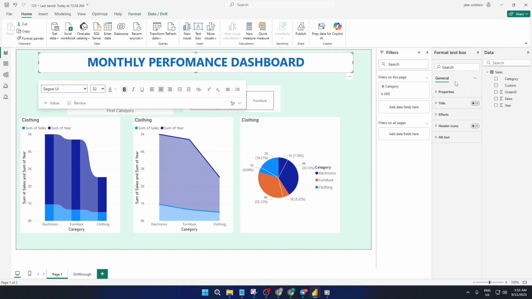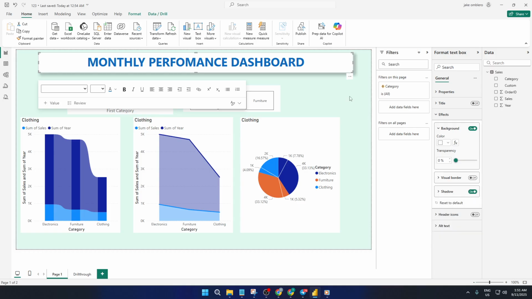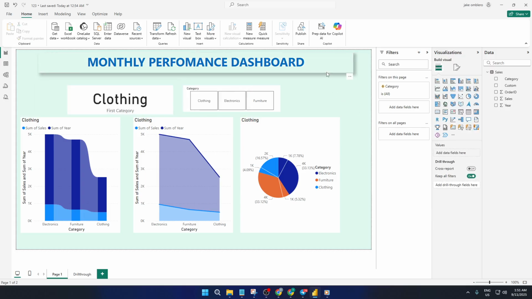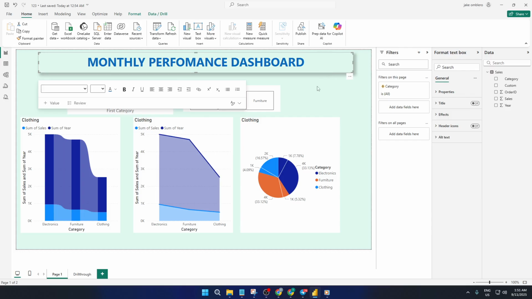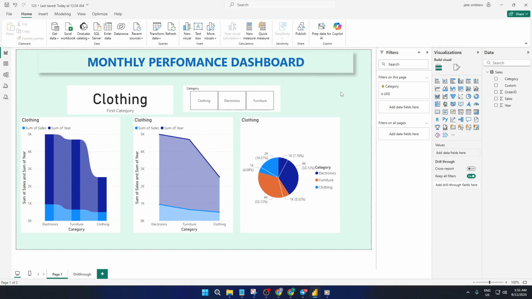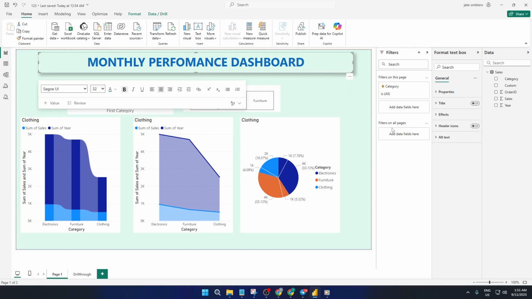Finally, let's talk about the text box background transparency. By default, Power BI gives your text box a white, semi-opaque background. To make your header feel more integrated, like it belongs right on top of your report, adjust the background transparency all the way up to 100%. This erases the background so your title floats cleanly on whatever visuals or colors you've got behind it. No more distracting boxes, just a sleek, modern header. This last step really pulls everything together for a tidy and unified look. And that's it.